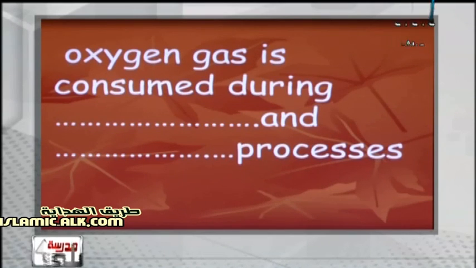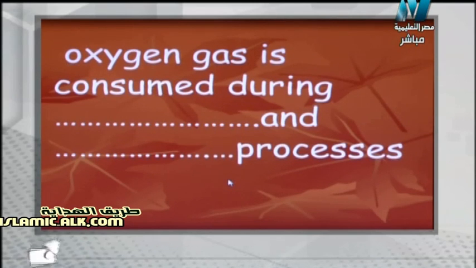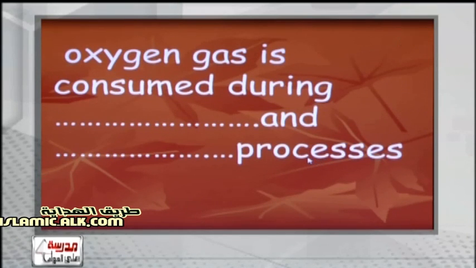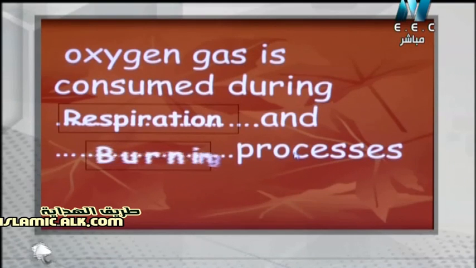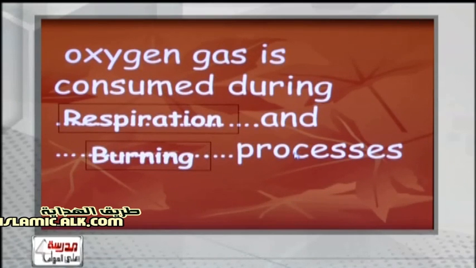In this question, please note oxygen gas is consumed. الأكسجين gas أو غاز الأكسجين is consumed بيستهلك يعني بيستخدم during point and point processes أثناء عمليات زي إيه وإيه. Surely respiration التنفس and also burning or combustion process. Burning أو combustion الاحتراق أو عملية الاشتعال already بتحتاج أو بتستخدم غاز الأكسجين. So again oxygen gas is consumed during respiration and burning processes. Another question.